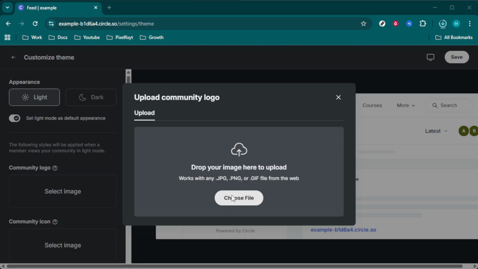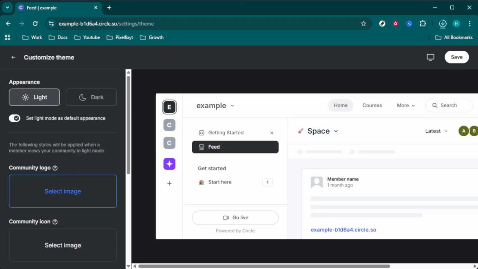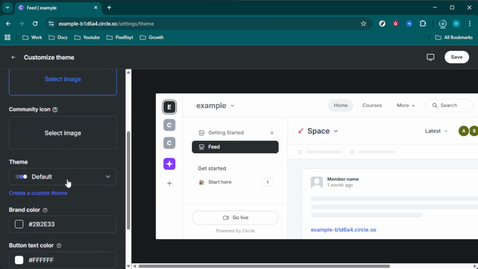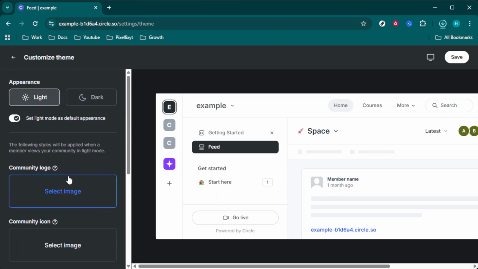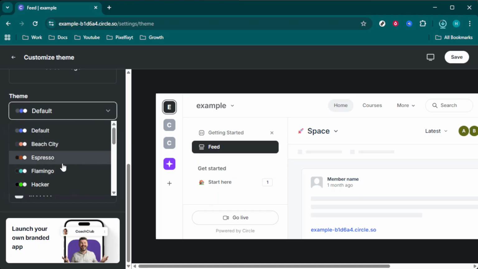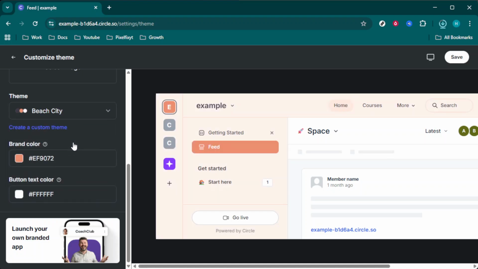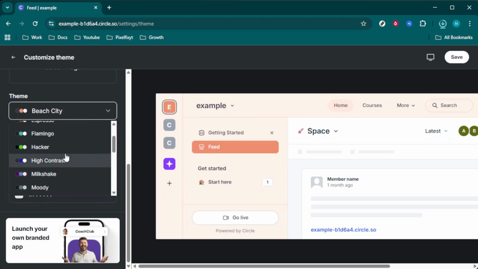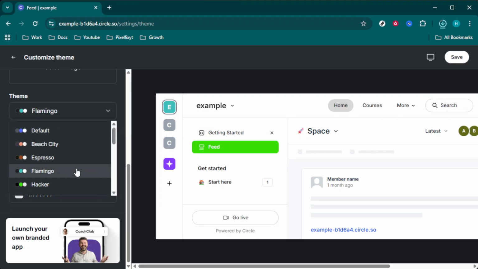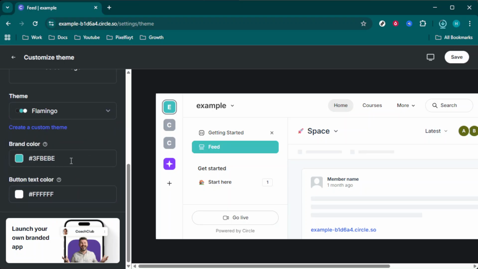It's important to ensure that your Stripe account is set up properly, as this is where you'll handle transactions and payouts. Once you've logged into your Stripe account, you'll see an option to authorize access or connect to Circle. So, this step is essential as it allows Stripe and Circle to share necessary information to process payments seamlessly. Click on this option to authorize the connection. After doing this, you'll be redirected back to your Circle.so dashboard, and under the Payments section, you should now see that Stripe has been successfully linked, and it will display as connected.